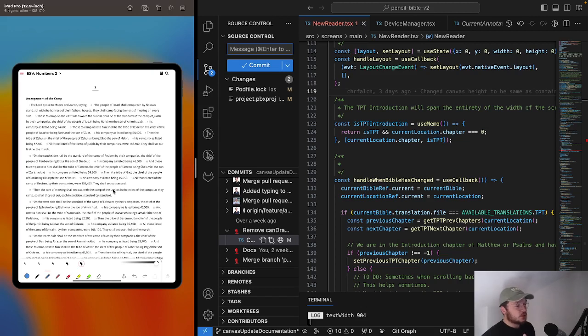Our approach was competing with that limitation. What Christian did was switch up how we are using the Skia canvas so that we're no longer competing with this graphics card. What we were doing was the canvas, what you could draw on, versus the text. The canvas was growing the same height as the chapter of the text. And like I said, for some of those big chapters, Psalms 119, we were going to hit that max.